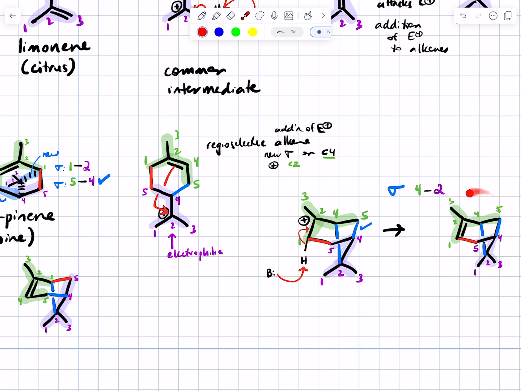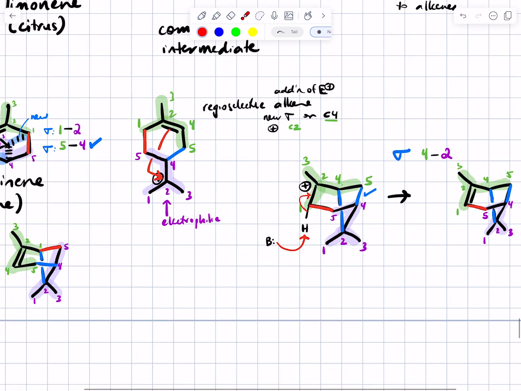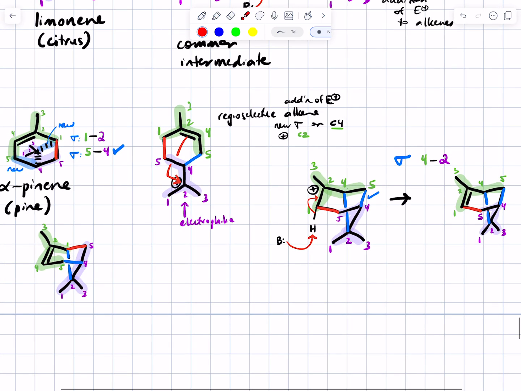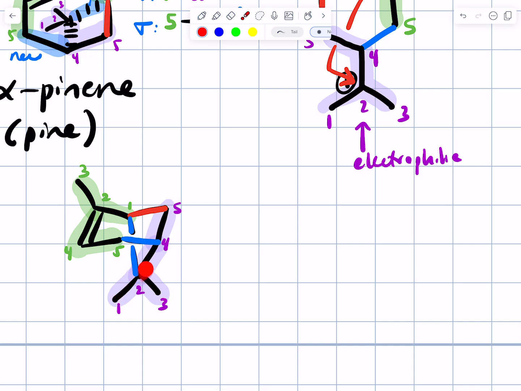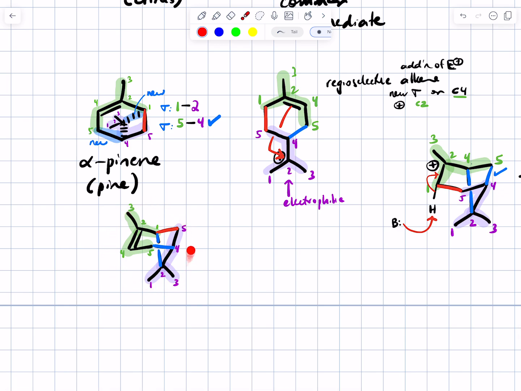Now notice that based on my mechanism, I actually have assigned isoprene units differently in my product of alpha-pinene than I anticipated in the beginning. Over here, I assign 1, 2, 3, 4, and then going around the ring from this perspective clockwise to 5. Over here, I temporarily assigned it 1, 2, 3, 4, and then counterclockwise to 5. You will sometimes make those kinds of mistakes in identifying isoprene units. You will sometimes have a choice of, do I go clockwise versus counterclockwise around the ring?